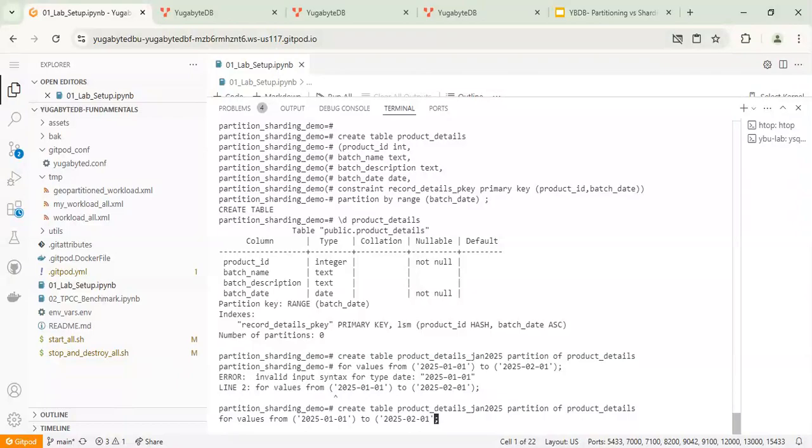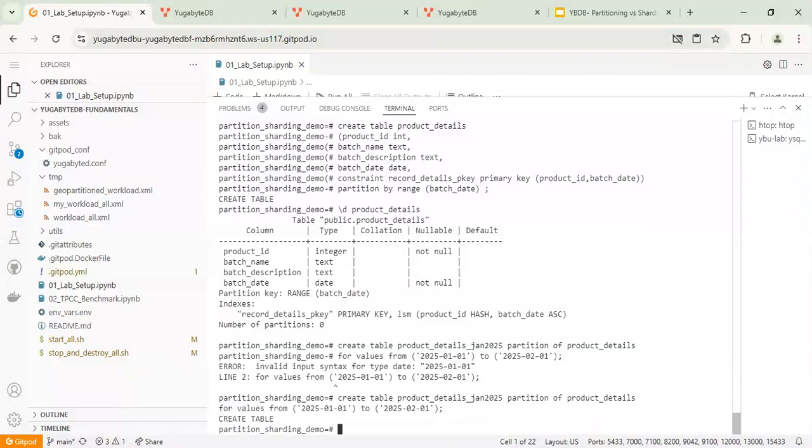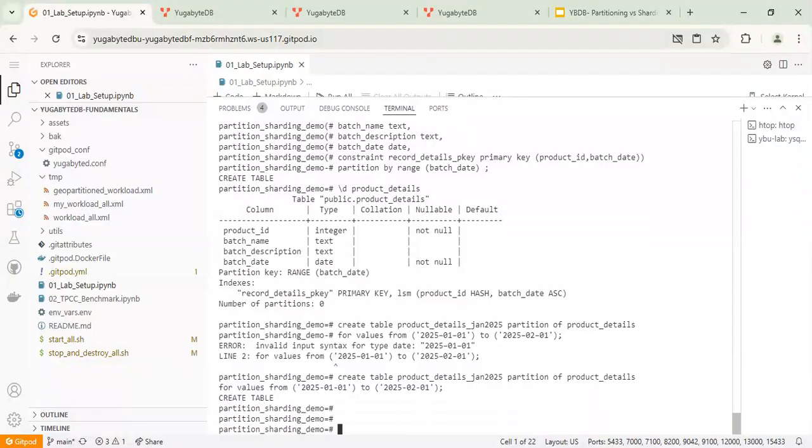Why is this so? It's just because the upper range is exclusive. If I consider till 31st of Jan, it will only include 30th of Jan. That's why I have to put 1st of February, so that the whole January month can be included. Fine. So let's see. Yes, one table has been created.